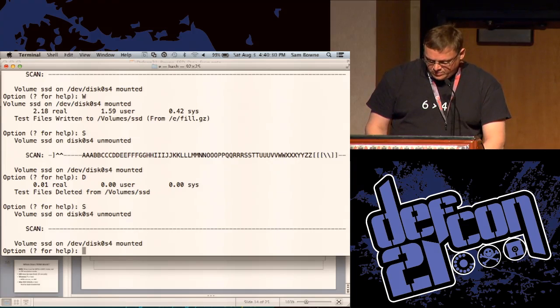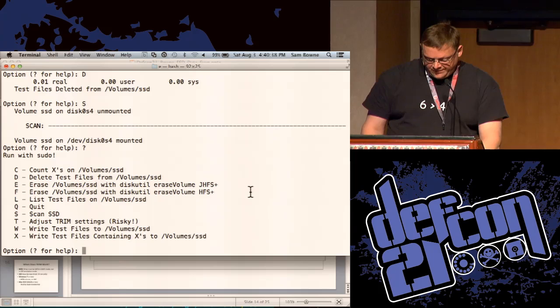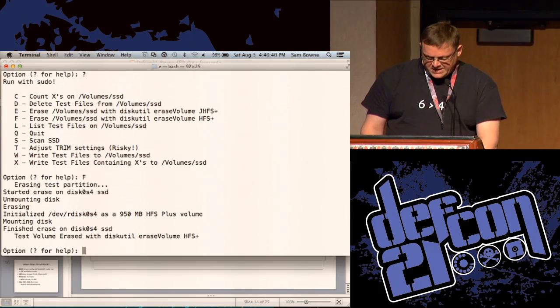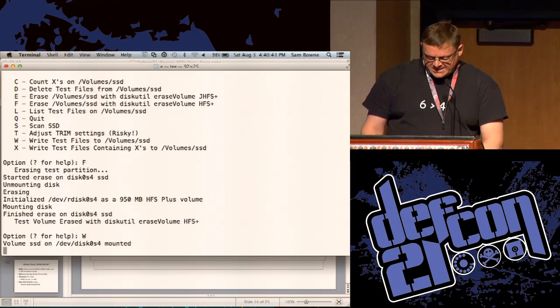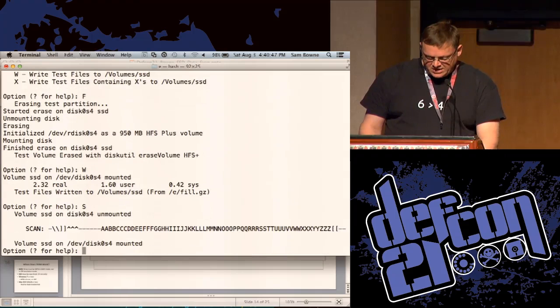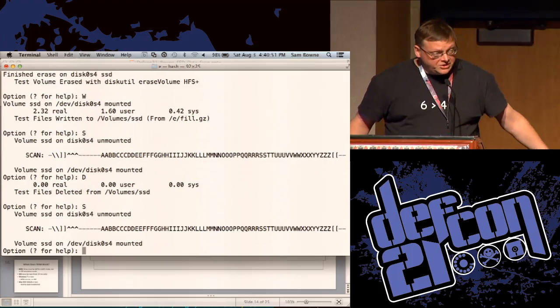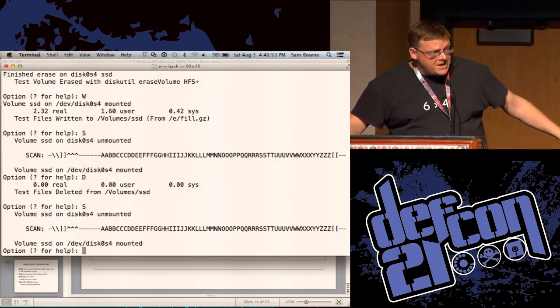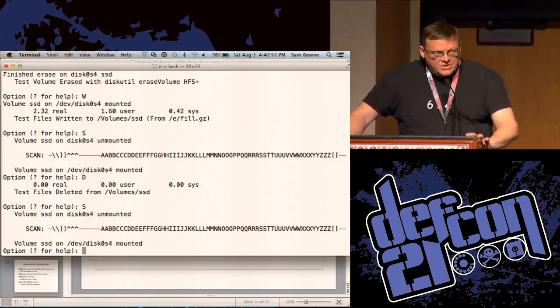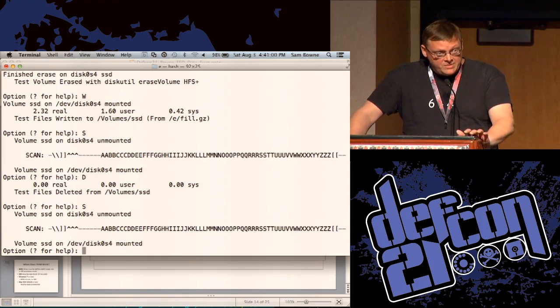But anyway, what's even more fun is to put it in a different format. If you make it in an older Macintosh format, the non-journaling file system, with F, and then write that data, and then scan it, the data's on there. If you delete that data and then scan it, it's all still there, and it will stay there forever, just like a magnetic hard drive. So this process is not complete, and it's very hard to predict.